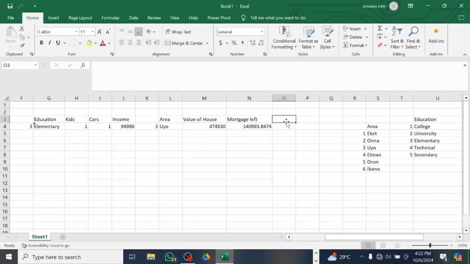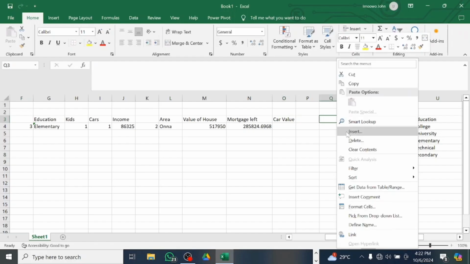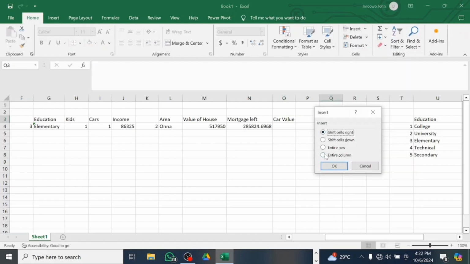So the next one is the car value of these people.